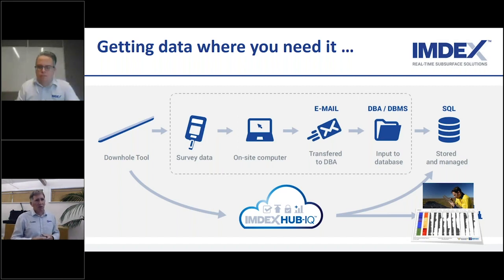So by putting infrastructure in place to allow data to transfer through systems like IMDEX Hub, and not only that, to then turn that data into information, because we can't overwhelm people with data. We need tools to take data and turn it into information, and then have that information at hand when we're first looking at those rocks. That will support us to make the right decisions and the critical decisions.